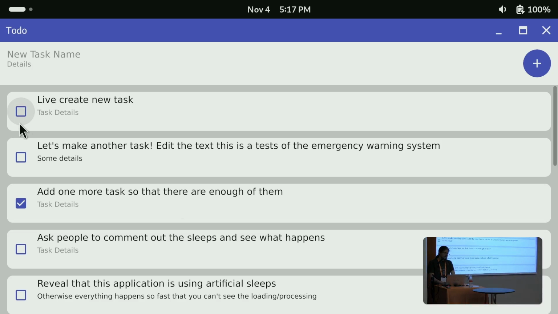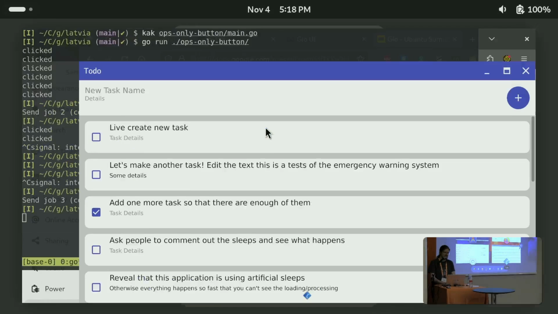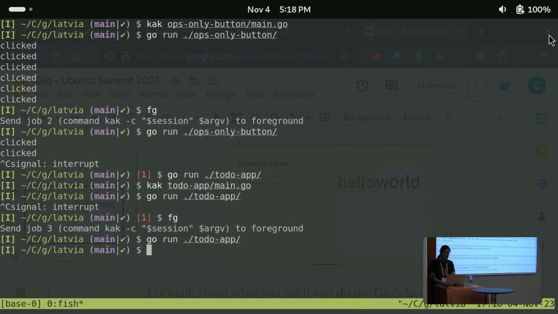Now you might have noticed, oh Lord, the latency on this thing is just terrible, right? I click something and then there's this loading indicator and it doesn't feel good. And that's because that's entirely fake. I put in some sleeps in the code so that operations took time, because otherwise you wouldn't have been able to see any of that.